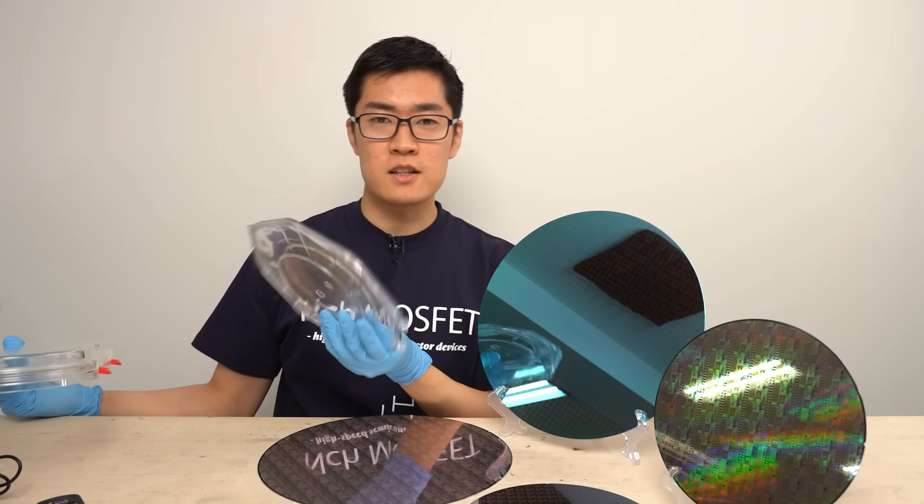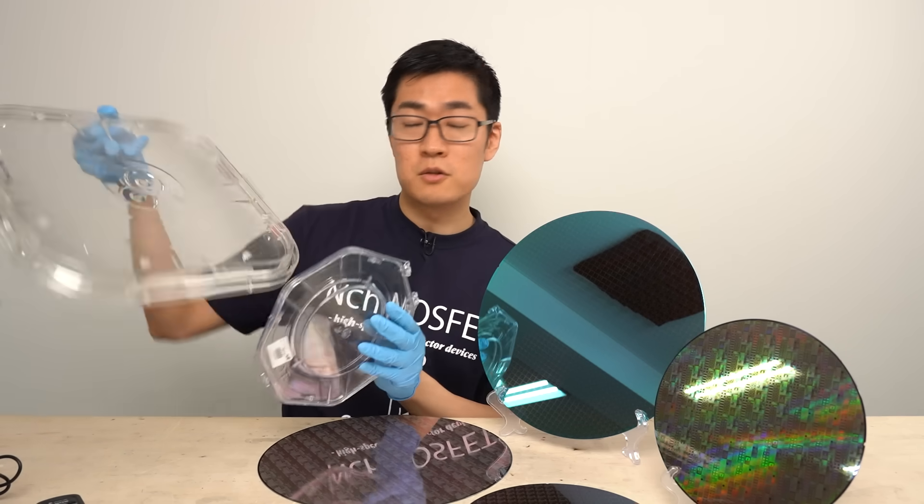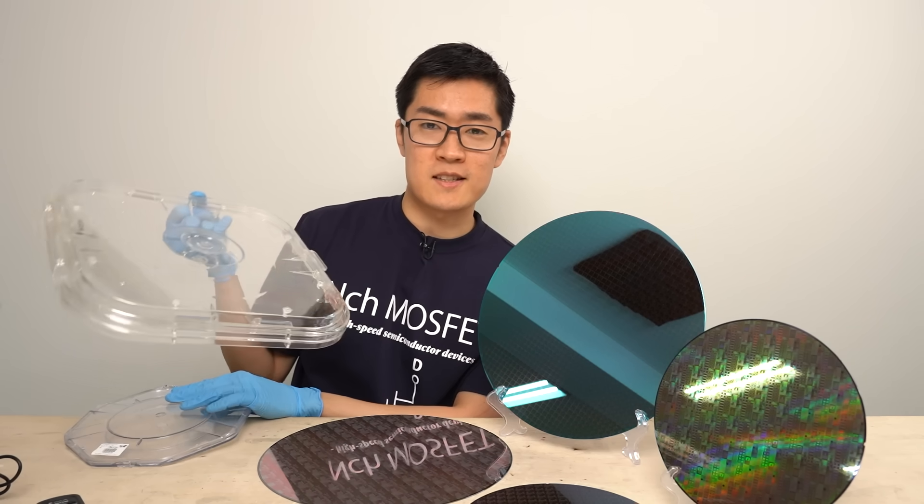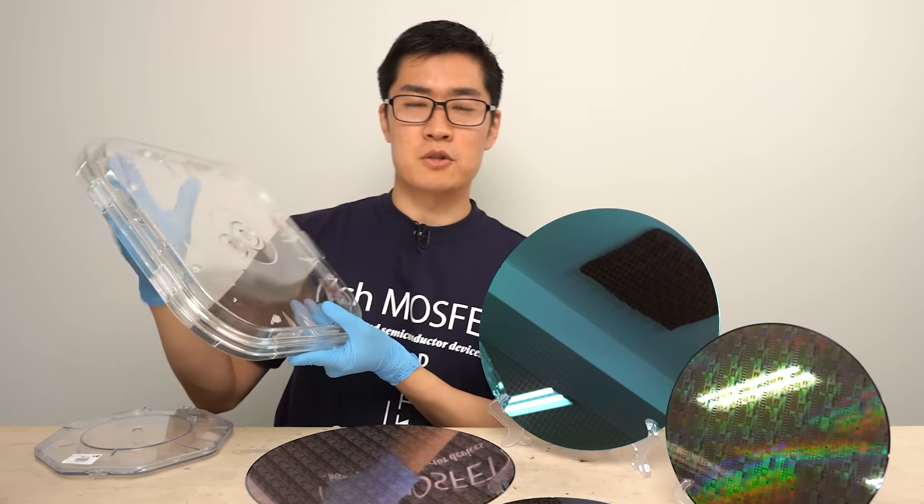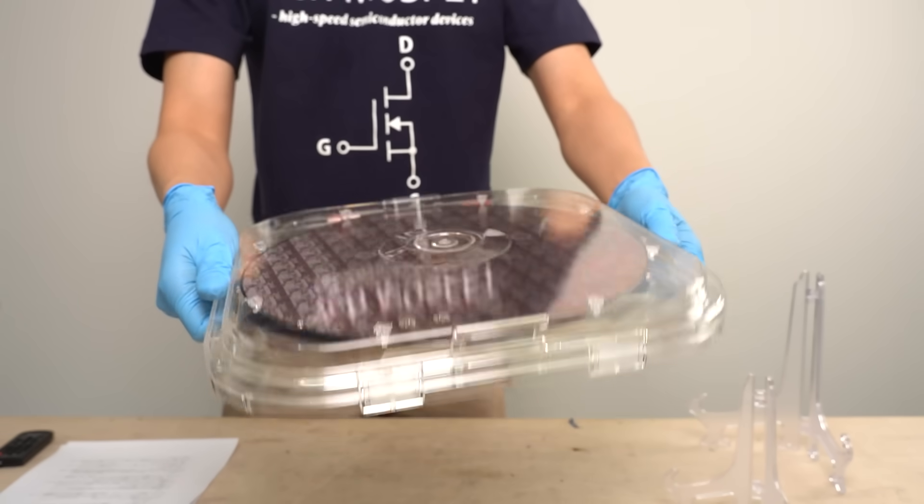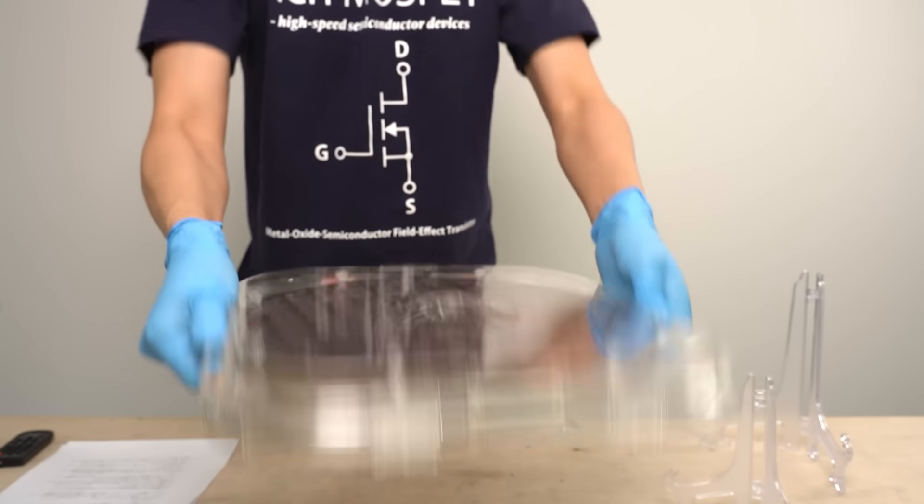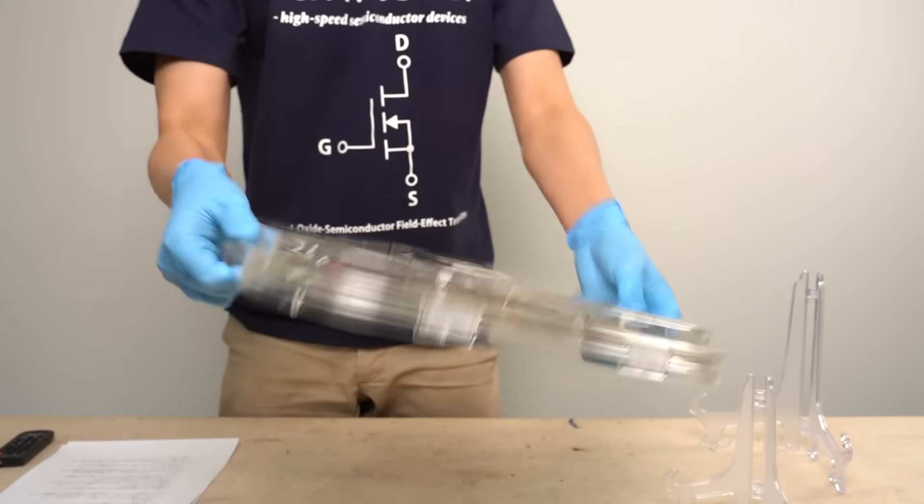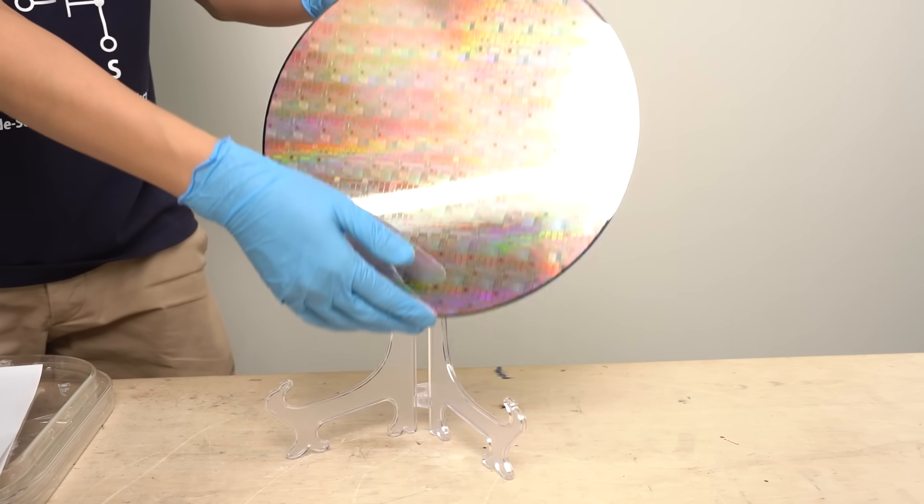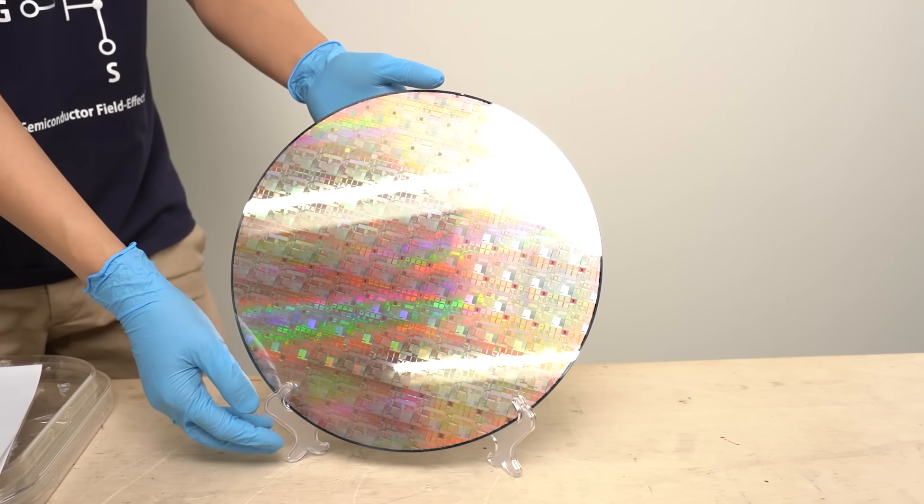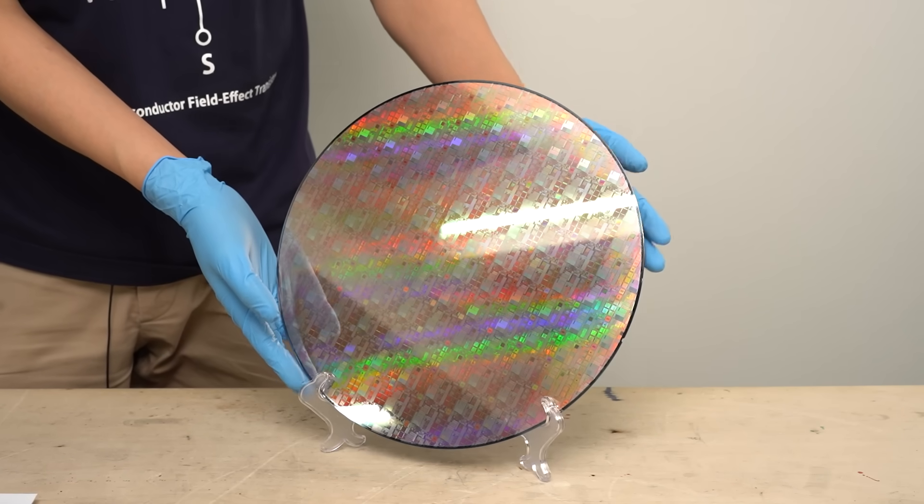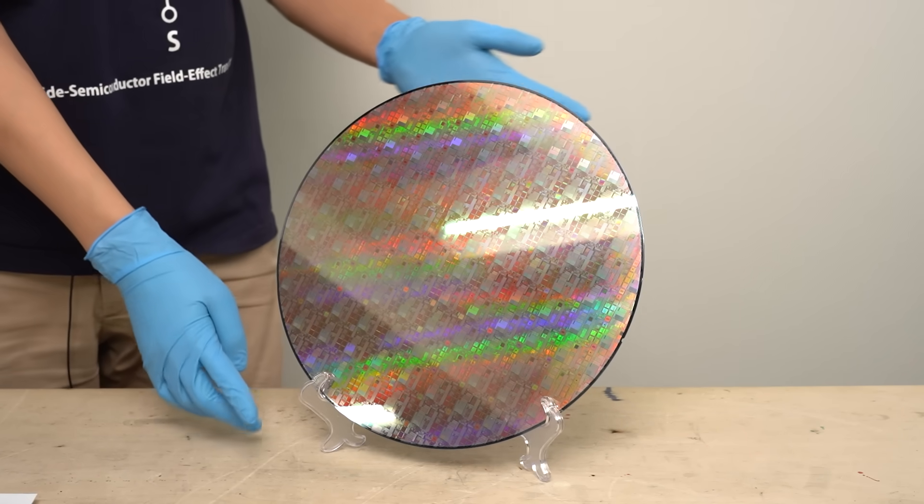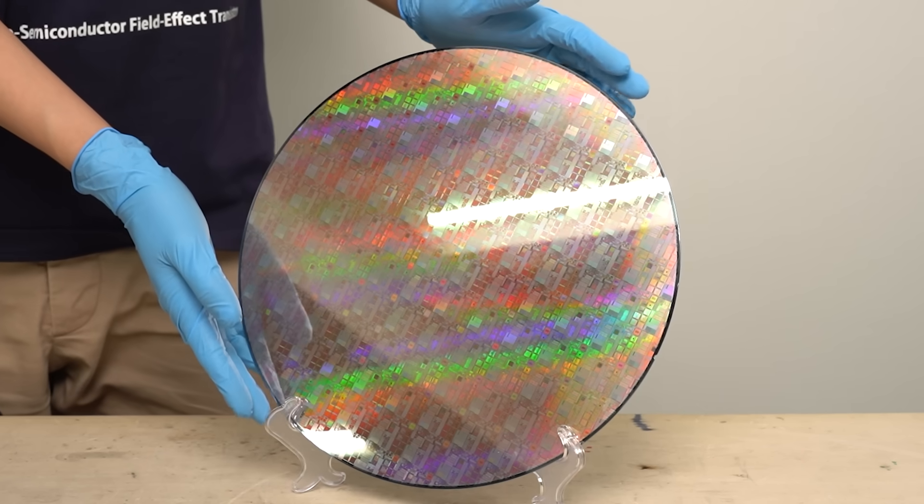When I bought these wafers, I also bought these special cases for wafers. I bought them on a Japanese shopping website. This is a professional case that's actually used for industrial purposes. It's quite expensive, costs $94. When you want to store a wafer, if you put it in this case, it's unlikely to break. The case is pretty much sturdy. You can also put it on a photo stand here. It looks cool. I like it. It can be used as an education material, but I think it's also nice to use it as an interior decoration. I want to put it on the shoe rack at the entrance.